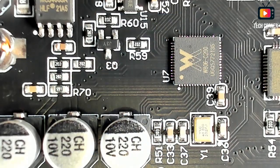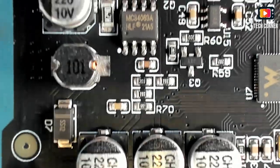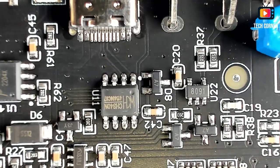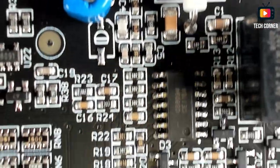So I have the board here already zoomed in. Let's do just a quick layout scan. We have quite a few components over here. Yeah, relay. Okay, that's basically it.